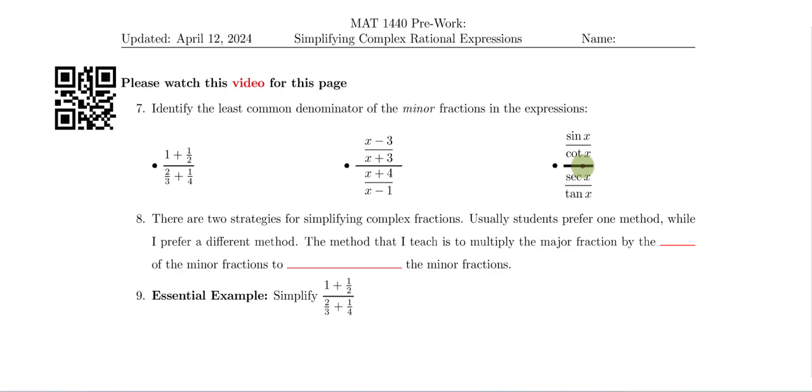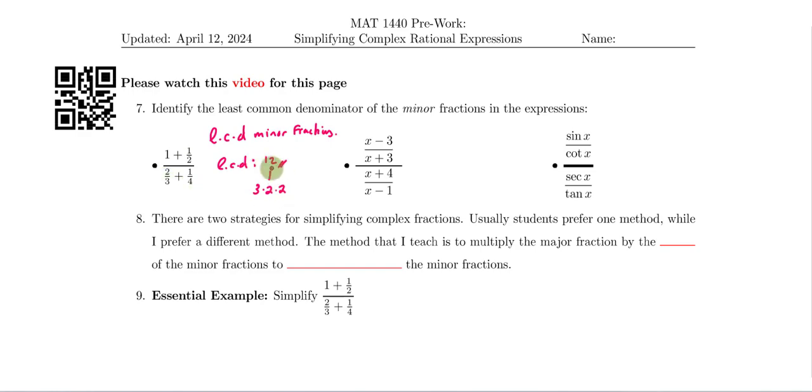Okay, so what I want to do is find the LCD not of these collections of fractions, but just of the minor fractions. So for each of these minor fractions, I want to find the LCD, and here I'm fine with you just jumping to the answer, although in the last video I was more careful about breaking things down. The LCD here would be 12. That 12 takes into account all of the factors of all of these numbers. Notice that's 3 times 2 times 2. The number 4 is covered because it's 2 times 2. The number 2 is covered because it's just one of those factors, and as is the number 3.